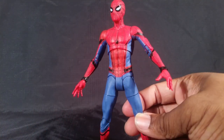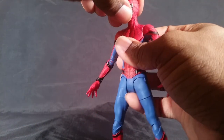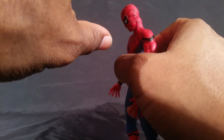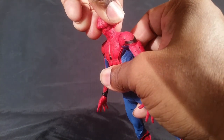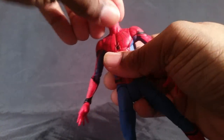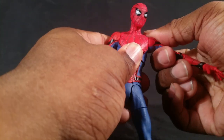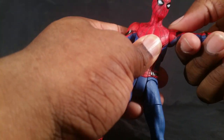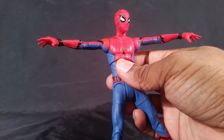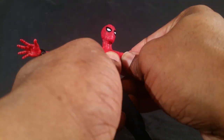I'm happy about his articulation because my first Marvel Select figure, Lady Deadpool, didn't have this — he has a ball disc so his head can look all the way up. There's a ball swivel too, though not a lot of pivot. The shoulders are the stiffest joints on him, but I could move him completely out of the box. The way they molded his shoulders and chest is sort of like the teenage body from Marvel Legends.